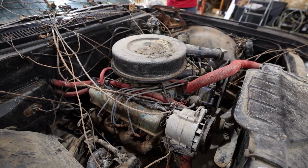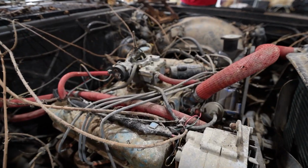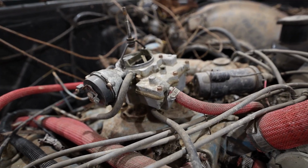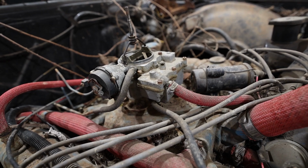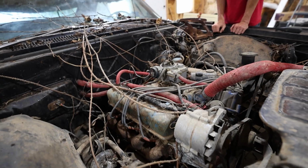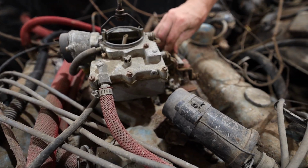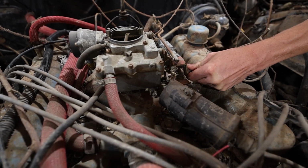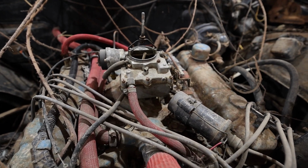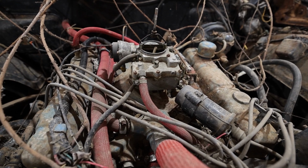But Briar, if you'd like to do the honors, let's see what's up under our air cleaner lid. We've got a 2-barrel. And it actually doesn't look that bad. That's impressive. I don't know what type or brand it is, but it's at least functioning, or it's complete. Does the throttle linkage work or anything? Not quite. Well, that's okay. Yeah, we'll just spray it all down and let it soak. I've had them unfreeze themselves before. It's all in one piece, so that's good.